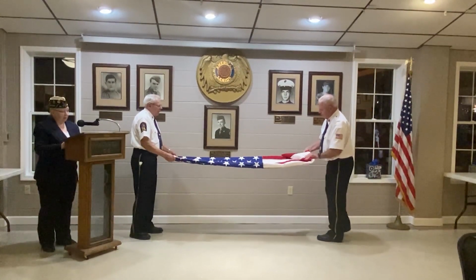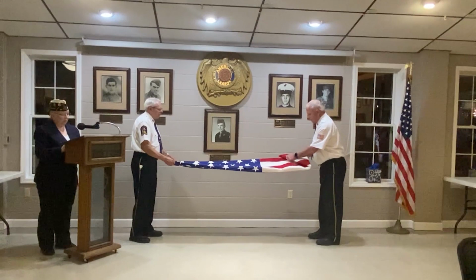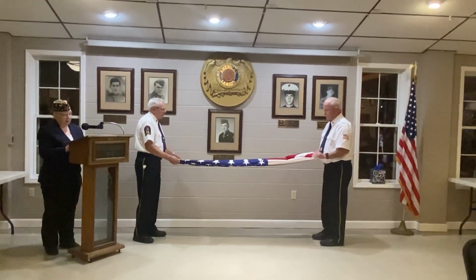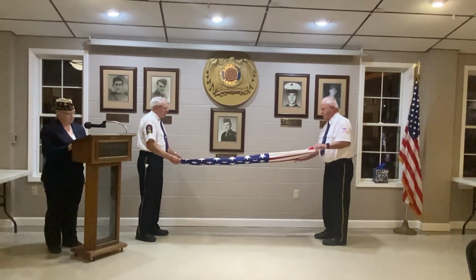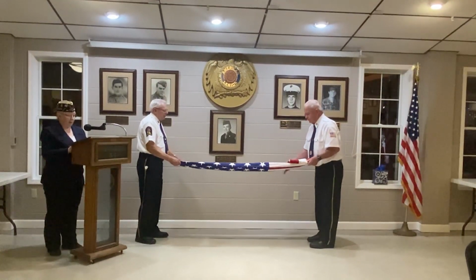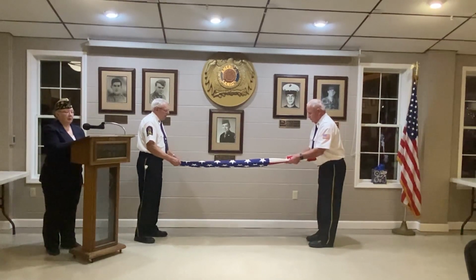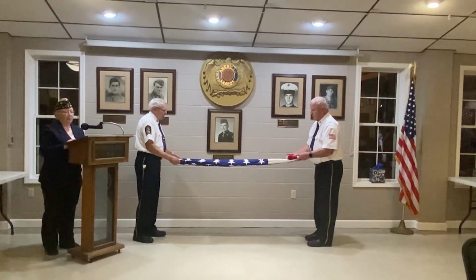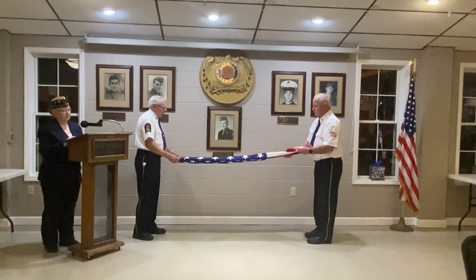The eighth fold is a tribute to the one who entered into the valley of the shadow of death, that we might see the light of day, and to honor Mother, for whom it flies on Mother's Day. The ninth fold is a tribute to womanhood, for it has been through their faith, their love, loyalty, and devotion that the character of the men and women who have made this country great has been molded.